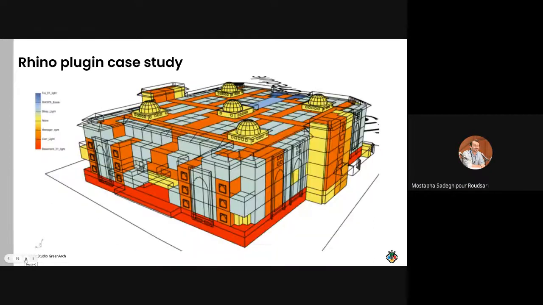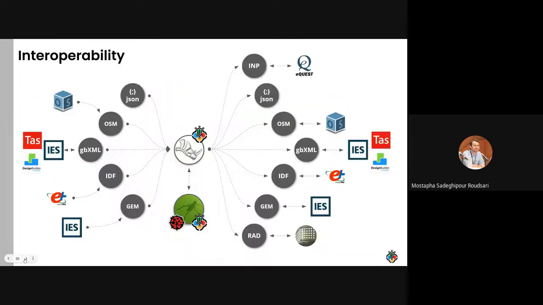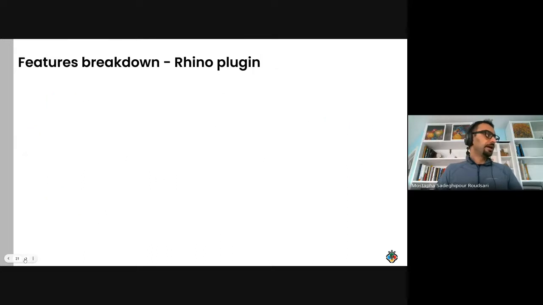After this model, he had another model with around 300 rooms, if I'm not mistaken, that took 2-3 hours to model. A reminder that the Rhino plugin has all these interoperabilities, and we are working on making them better. If you see any issues, report them. We'll be more than happy to fix them.